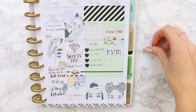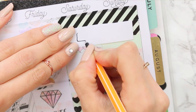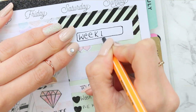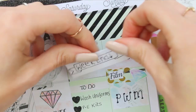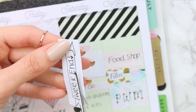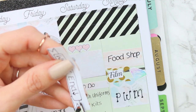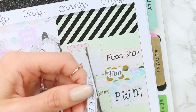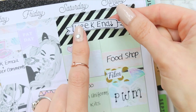Now I'm making my weekend banner because I totally forgot — I've cut some blank sticker paper and I'm drawing myself a quick weekend banner, nothing fancy but I just needed one. If you can hear a strange noise in the background, it's my cat Marley — he's sitting beside me almost talking to the birds outside. He makes this weird sound when he sees birds, so if you hear anything strange, that's just Marley.